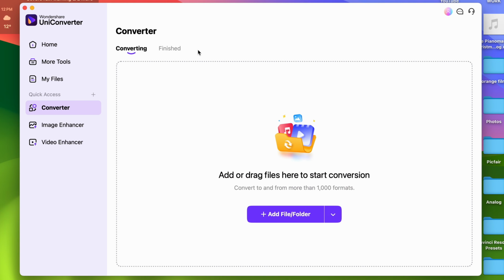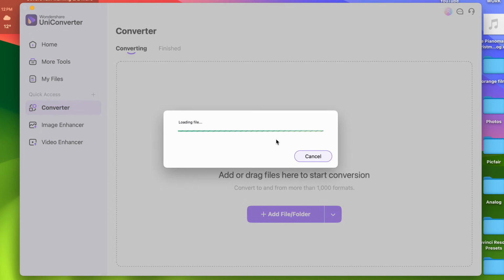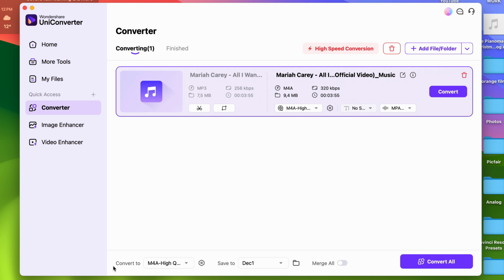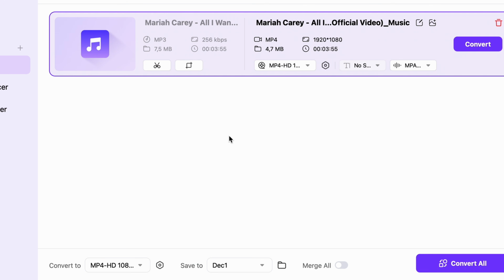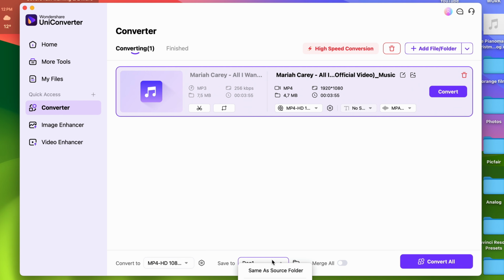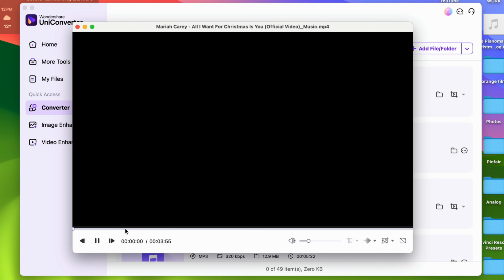Now that we have our instrumental audio file, we'll have to turn this into a video. Now this will be very simple. Just open the converter tool, then import your audio file. As the output format, choose MP4. You can choose the resolution to be 1920 x 1080 or whatever else you'd like. I'm gonna use Full HD. And then select an output folder and start the process. After it's done, you'll have an MP4 video where the background is only going to be a plain black background, but that's okay, it's exactly what we need.